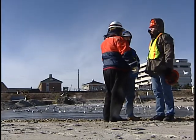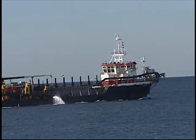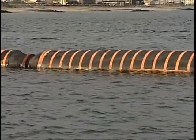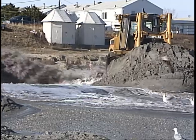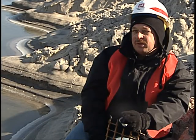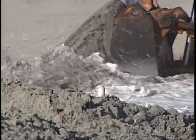The Corps of Engineers is partnering with the State of New Jersey and the Stevens Institute of Technology in this $9 million operation. A dredge boat is basically sucking up sand into its hold — it's mixed with water, so it's kind of a slurry. They pump the sand via these pipes onto the beach, and then bulldozers move it around to the correct graded height. This project will place 700,000 cubic yards of sand on this Long Branch beach, equivalent to about 70,000 dump truck loads of material.